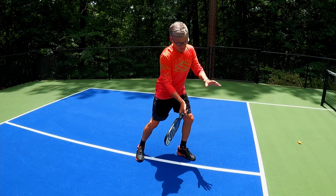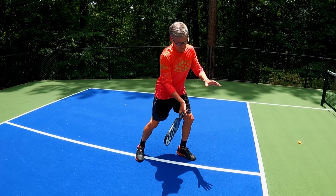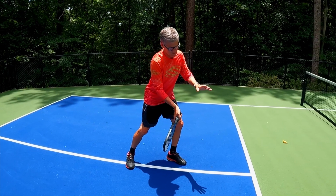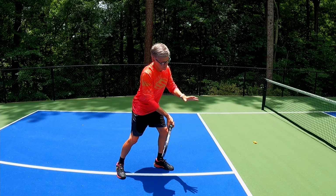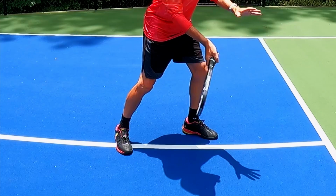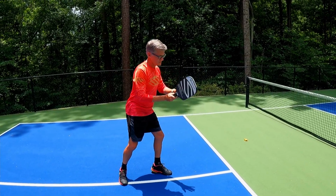Matthew uses a continental grip, meaning the V of his thumb and index finger is directly on the side of the paddle. I personally use more of an Eastern grip, but I think you'll find most pros and higher level players prefer the continental grip. Notice he's looking to make contact around his front knee, his legs are slightly bent, and his back foot is turned slightly so that he can push off of it and generate force by rotating his hips.